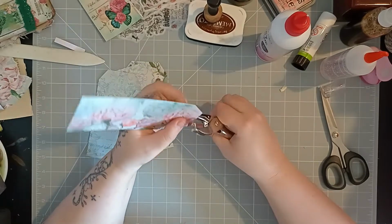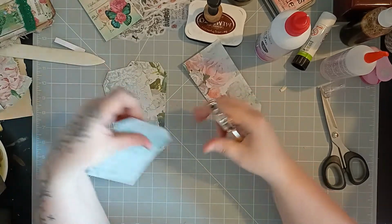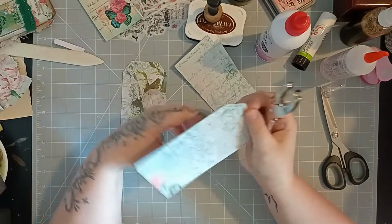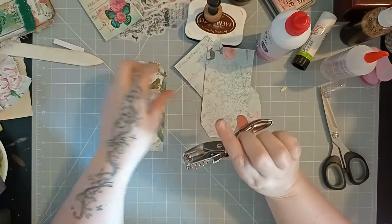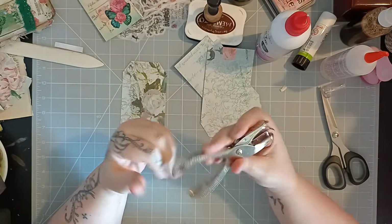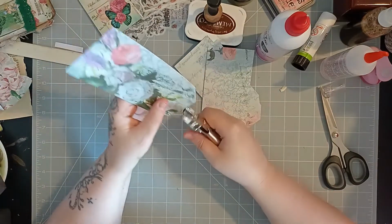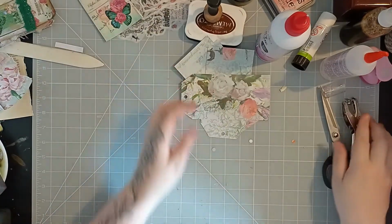So, I'm just going to punch some holes throughout all of these. I eyeball centre, you can mark centre if you wish, that's okay, whatever takes your fancy. I'm not sure what punch this is, I'm trying to see if there's a marking on it. Yeah, I'm not sure what size this one is, but it's quite a large hole. There we are.